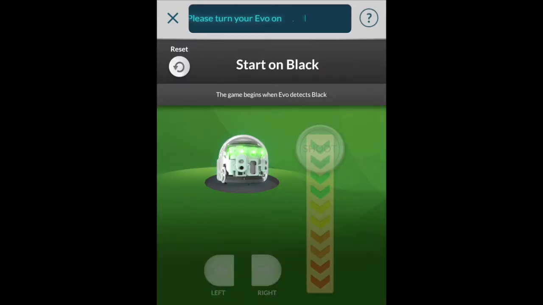When I have an Evo connected, it'll let me move left to right. You start your Evo out on the black dot and it'll give you prompts along the way like start on black dot and you shoot towards the blue dot. Once you use your left or right to move that Evo, you use the shoot from green to red is how fast and how far it'll launch. And once you have done that, if it lands within the blue, it'll light up and say, next challenge, go to the red or to the green.